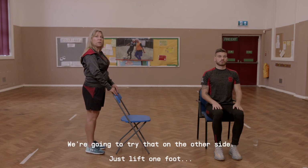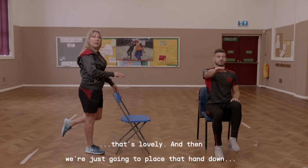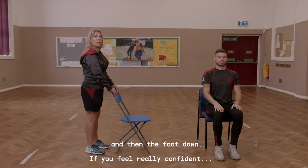We're going to try that on the other side. Just lift one foot and the opposite hand. That's lovely. And then we're just going to place hand down and then the foot down.